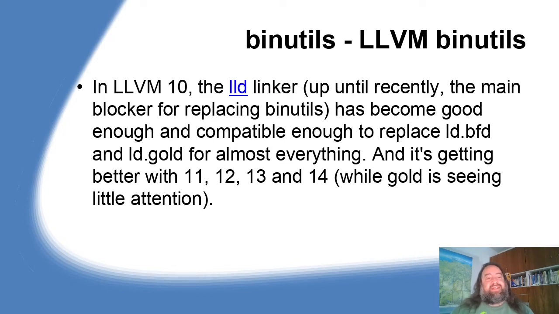The other key component is the linker. GNU binutils used to be ahead there. LD.BFD and LD.gold were pretty much the only available options until not too long ago. But in LLVM 10, the LLD linker has pretty much caught up, and it only got better since then. In LLVM 11, 12, and 13, there's not much of a reason to use any linker other than LLD. And with LLVM 14, it's seeing even more new features, like better RISC-V support, that will make it possible to use LLD for just about everything.